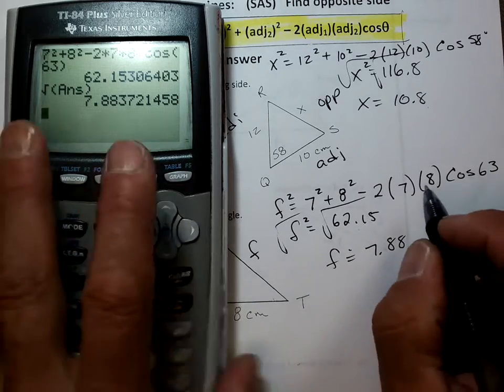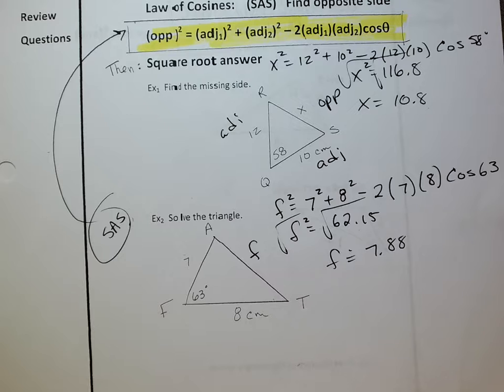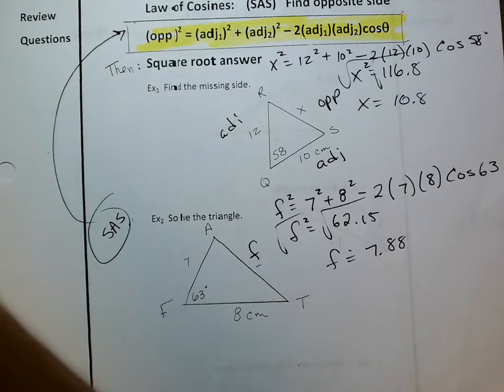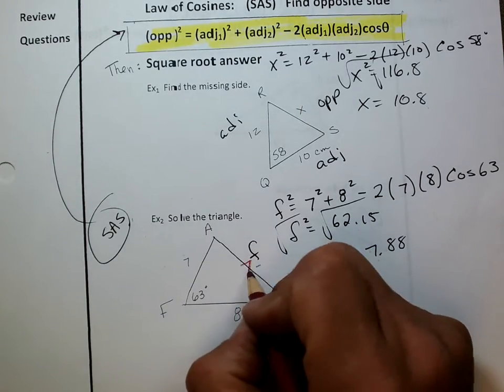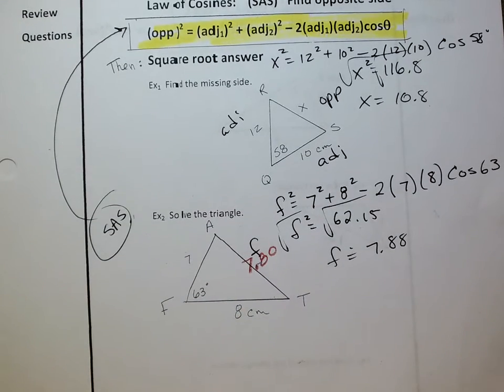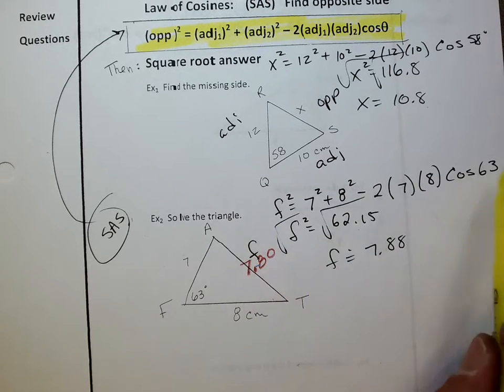Okay, so now since I have to solve the rest of this triangle, I'm going to actually put that number in there, okay? So I'll put my 7.88 there, and I'll come back and use it. Now, at this point, you could do a couple of things, but now all of a sudden, I have a pair of opposites, which makes it easier, because this is a long formula, isn't it?